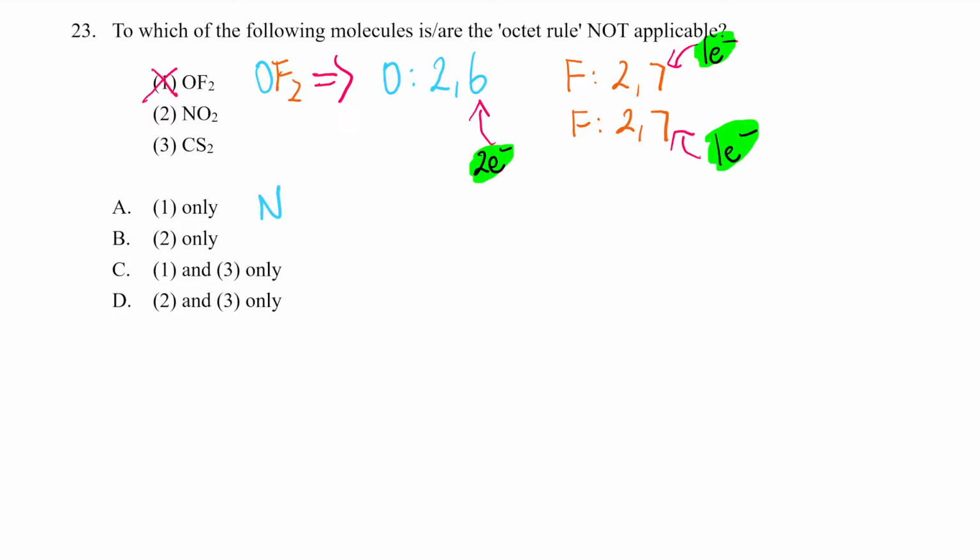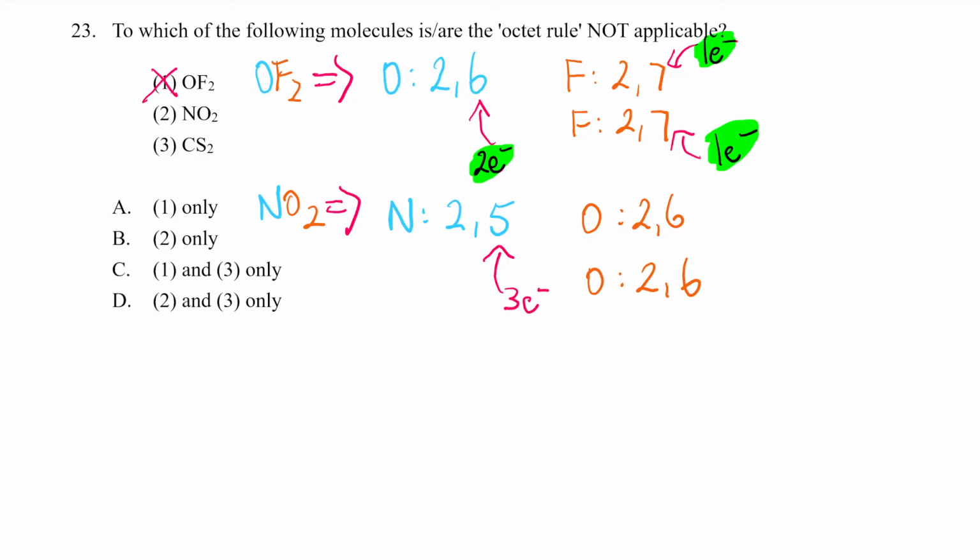Now we can apply the same logic. Let's do NO2 as an example, doing the same thing. List out their electronic arrangements. Nitrogen's electronic arrangement is 2, 5. Oxygen's electronic arrangement is 2, 6. And because there are 2 oxygen atoms here, I'm going to write another one. Now, how can I make the nitrogen atom stable? I need to achieve 8 electrons in the outer shell, by adding 3 electrons. How can I make the oxygen atom on the top stable? Adding 2 electrons. The one at the bottom also needs 2 electrons.